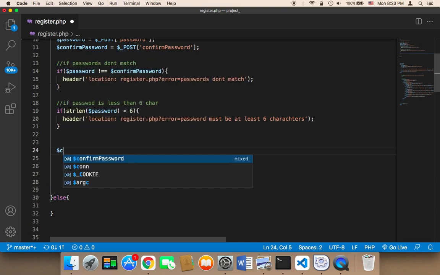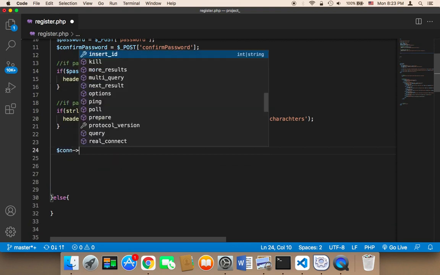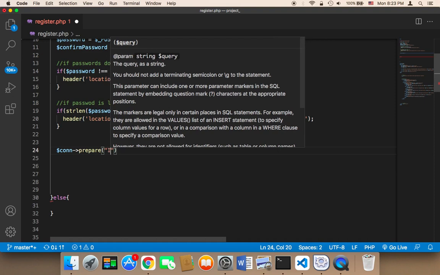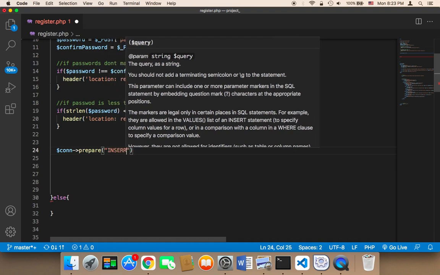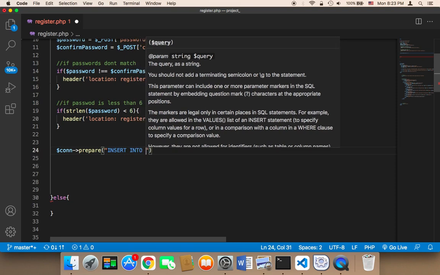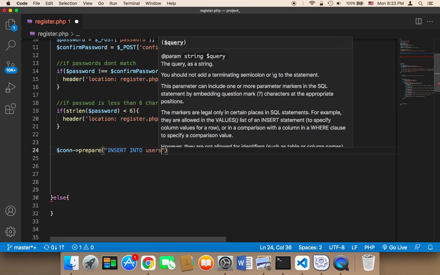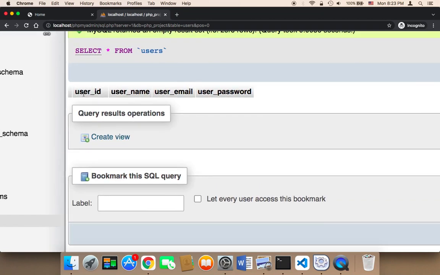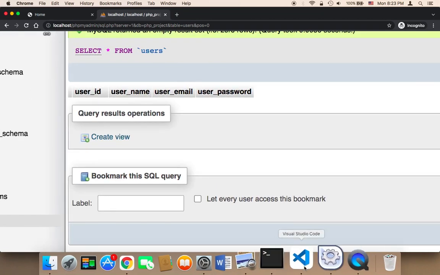We need to say here con, and then we need to call a function called prepare, and then we need to insert into what table? Into the users table.